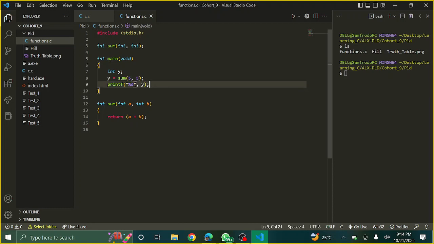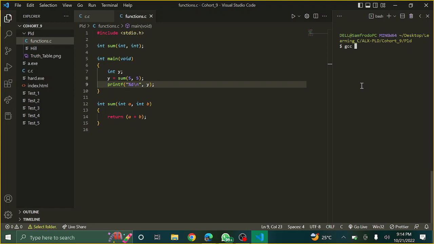So we can do this. Let me print a new line there as well. So this is basically what a function is, or how to write and call a function, which I believe those of us who are joining this class already have knowledge or idea of, because our focus tonight is not on function, it is on what we call variadic functions. But to understand variadic functions, we actually need to understand what a function is.